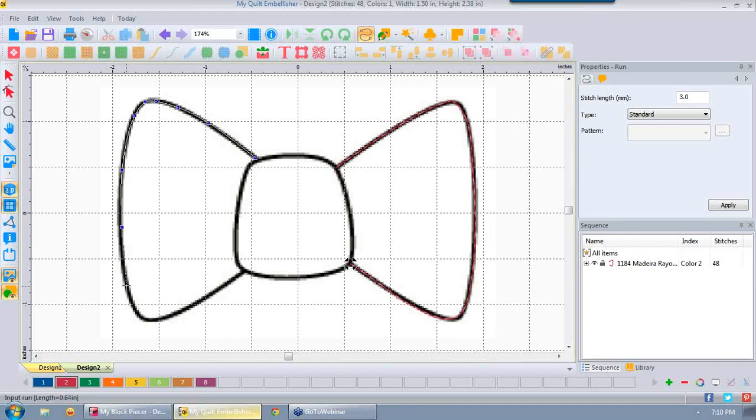Okay, come around, and up to the edge, click, and right click to finish. Now I have the center one left to do. So I can select my run stitch, and I could draw that, and actually, you know what? Let's use our magic wand, because now I am bored doing that. And I can just hold down my shift key to turn it red, because I don't want it to outline this. I want it to use it as a single run stitch, and we'll get into that a little bit more in a moment.